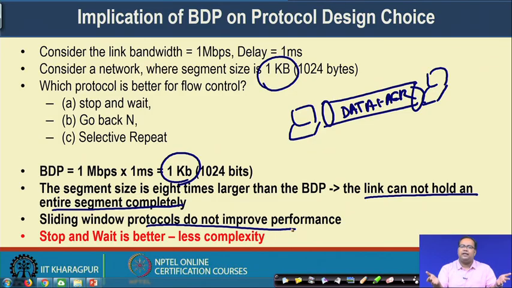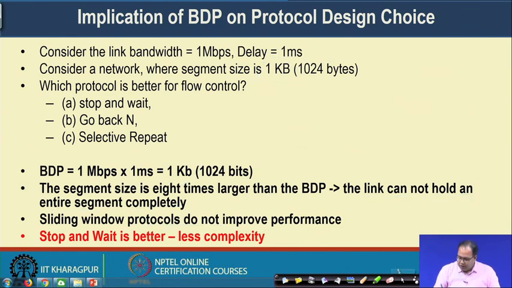And once you have selected that window size and you are happy with a sliding window protocol, based on this philosophy, you can find out what sequence number space you should use, such that there is no confusion in the protocol design during the execution of the protocol. Like the examples that we have looked at earlier in the case of sliding window protocols, different variants of sliding window protocols, like the go back N protocol or the selective repeat protocol.